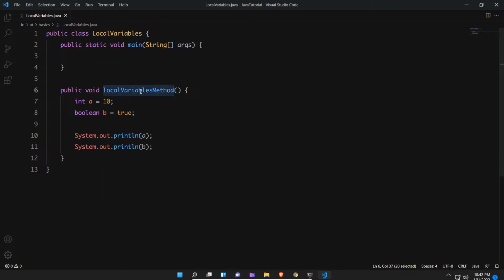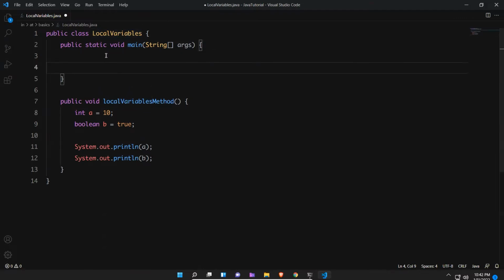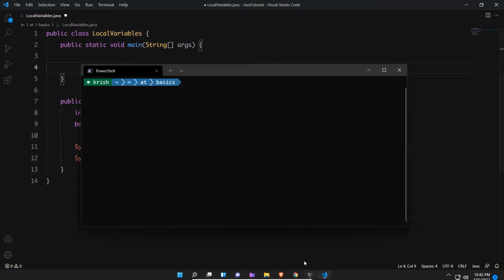How will you call this method? If this is a static method, you can directly call it. If it is not static, you need to create an object of your class. So let me run this one first. I'm executing it from the command prompt: java LocalVariables.java.